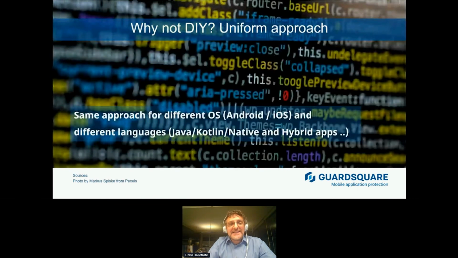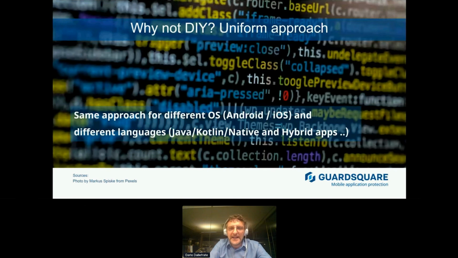Last but not least, another important benefit is a uniform approach. Nowadays, apps need to run on different platforms, Android and iOS, for instance. They are coded with a lot of different languages. We have native apps programmed with C++, for instance.